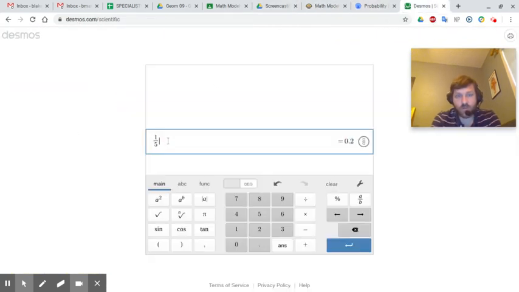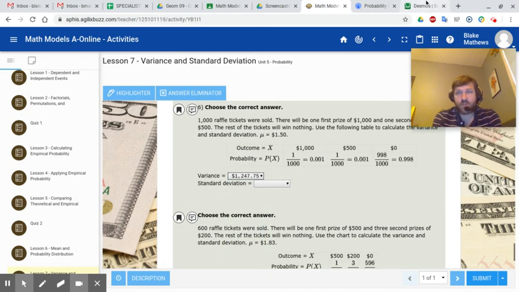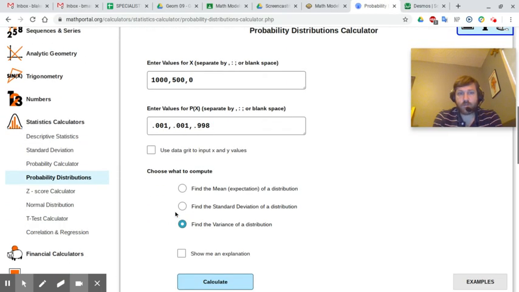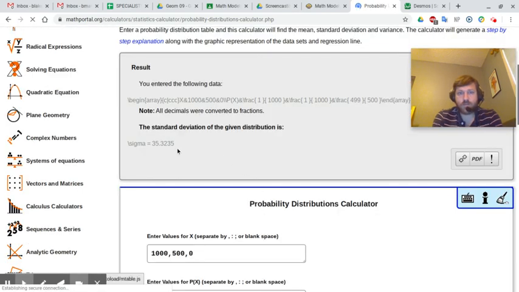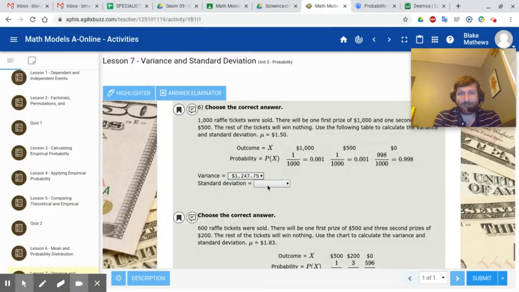We're going to come over here and do that here. 4,991 divided by 4 is 1,247.75. And of course, that's right there, which is awesome. And then for the standard deviation, click this button, calculate, and it's 35.32. Hopefully that's there. There it is.